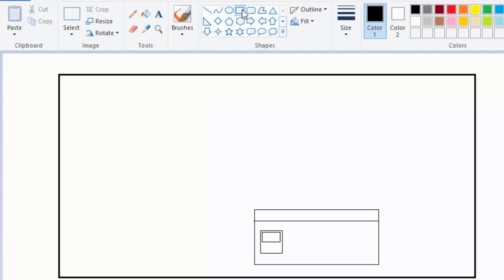Once I have drawn the window, I will just copy and paste it somewhere, because I think all windows of a house look uniform. So I will click select and just copy this, then choose copy here and paste it to get a copy.